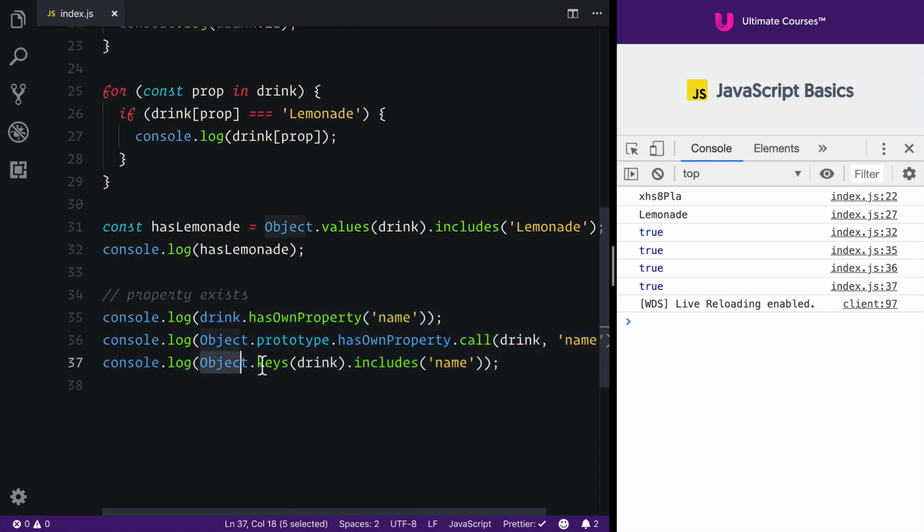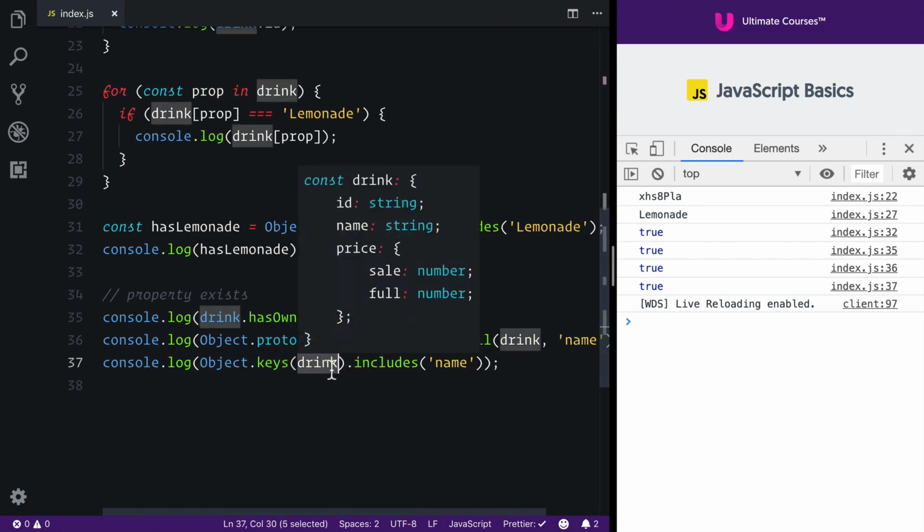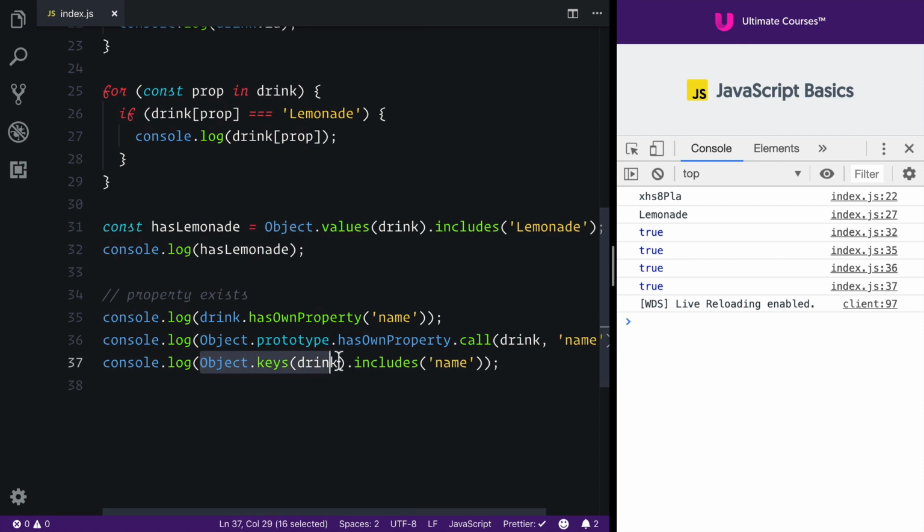Now, depending on the size of our drink, we might have a huge object with lots of properties on and not just these 3 top-level properties that we have. Therefore, this object.keys may seem a bit overkill, but it's good to know that we can do this if there ever is a use case where you want to convert an object into an array and just get those keys. We can say, does it include my name? We know that this is the way to go, the safest way to go, but this is a perfectly valid use case, and it's absolutely fine to use this, but just be careful and keep it in mind.